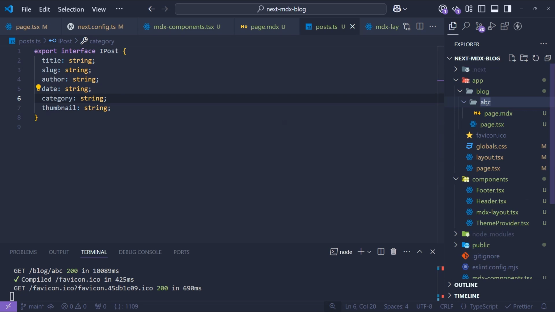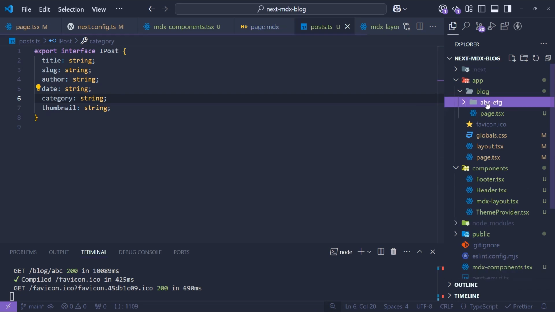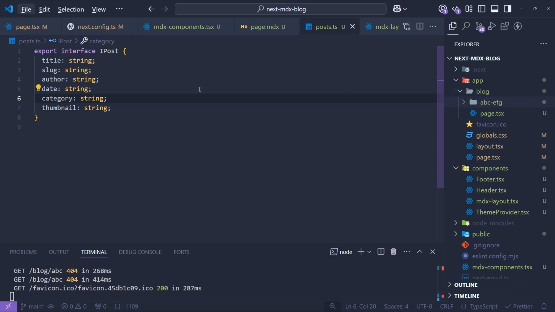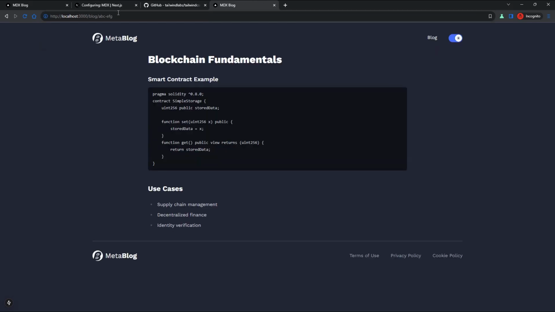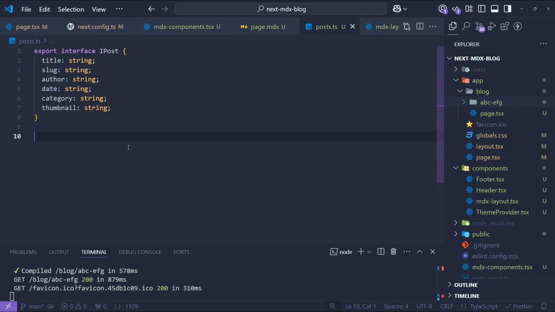So if we are using something like A, B, C, D, E, F, C in our slug, right? The post name. We need to make sure that this and this are the same so that the linking works properly. That's the one thing we need to be careful about. So right now we can say it is for page, since I have changed it. I'm just going to add one property here.